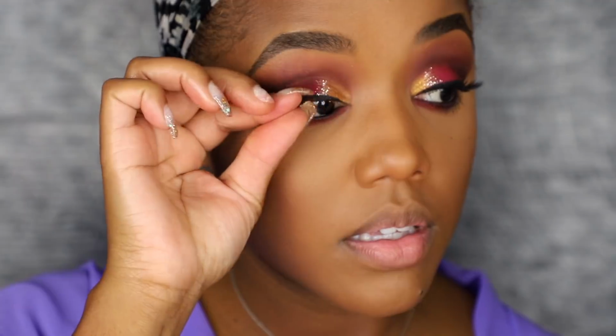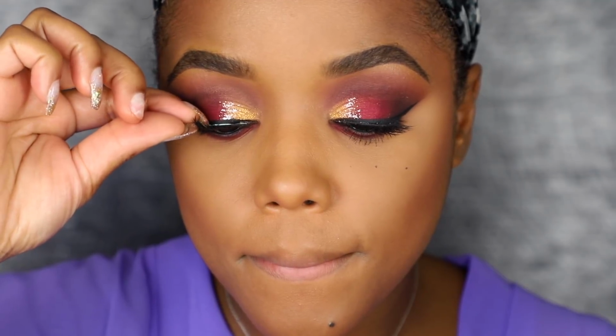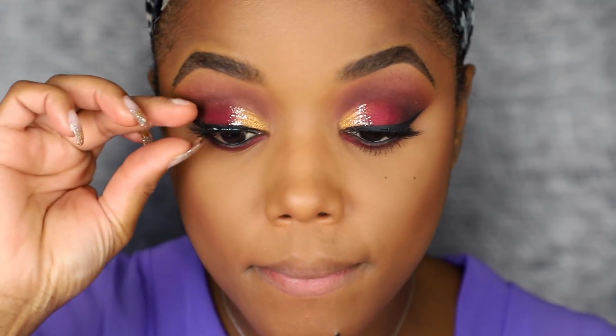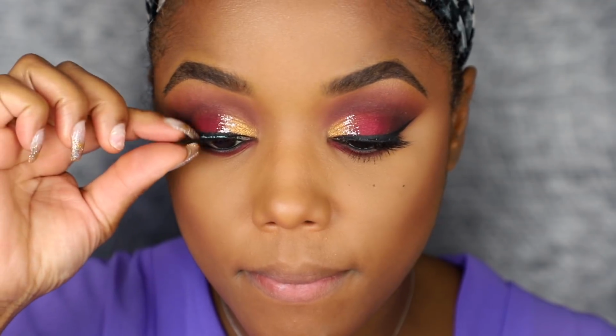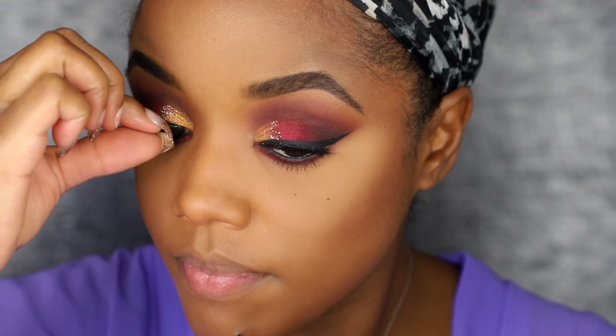Oh, my lashes. The lashes that I'm using are from House of Lashes. They're called Boudoir. I think that's how you say it. This isn't a fresh pair, so I'm not gonna get too close, but these are some of my top favorite lashes to wear. I wear them in the day, I can wear them at night. They're just a really nice style. I believe these are the light ones because they have the regular versions of their lashes and they have light, which are not as dense.